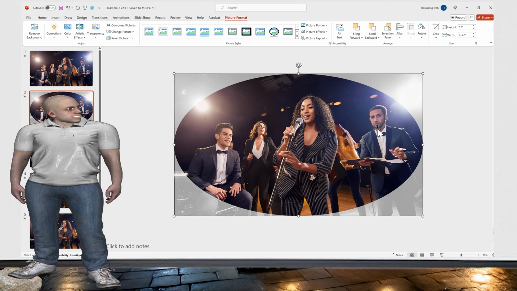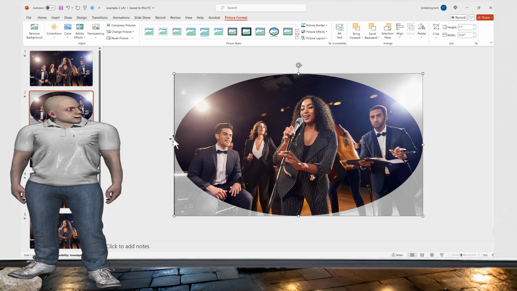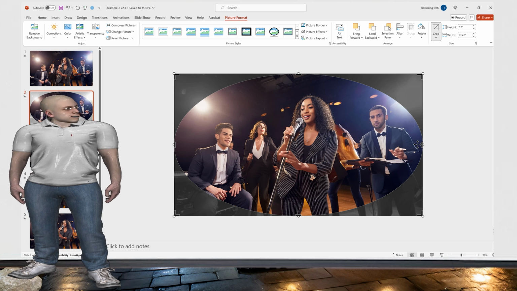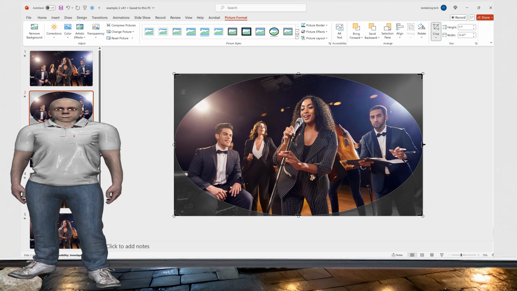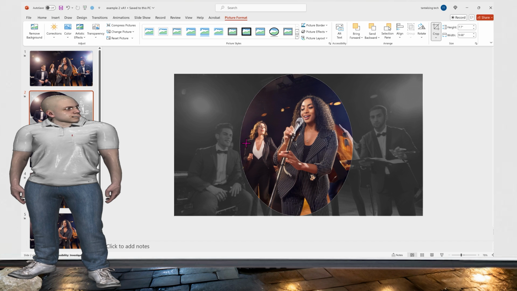Now, when we select crop to shape with the oval selected, you see there are different handles here. You have to be cognizant that there are handles for the picture and there are also handles for the crop. So instead of moving these in to center on the lead band member, we want to click on crop. So we get the crop handles, and you can see that the crop handles are a little different here. So we move that in and we center in on the lead band member. And we also move the left handle in to further center on the band member, and try to get that equal on each side to make it look symmetrical.